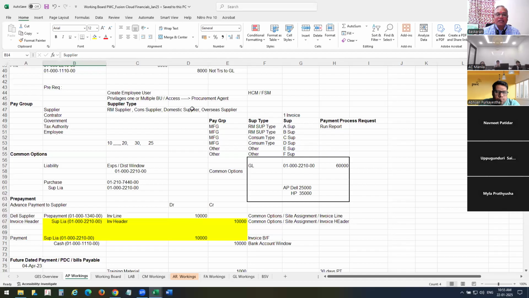In this case, the supplier type is not only for reports and grouping, it is even useful at the time of your automatic scheduled payment process request. That is called payment manager. So we have one invoice for each supplier: A supplier, B supplier, C supplier, D, E, F, etc. A and B are coming under raw material supplier type.